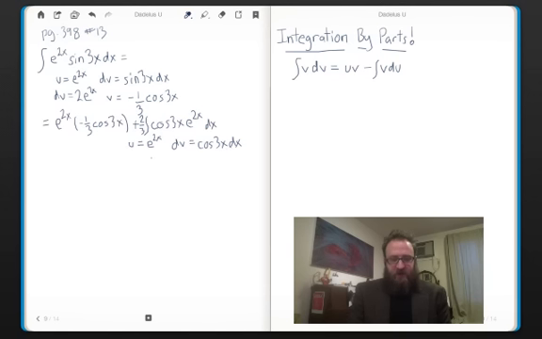So next we take the derivative of the u. So du, just like last time, is 2 times e to the 2x. And then we take the antiderivative of our dv. So v is, just like last time, we have to put in a 3 to take the antiderivative, so we'll get a 1/3 outside of the integral. So our v is 1/3 sine of 3x. Okay, we're coming along. So let's see what this equates to when we plug it into the formula.